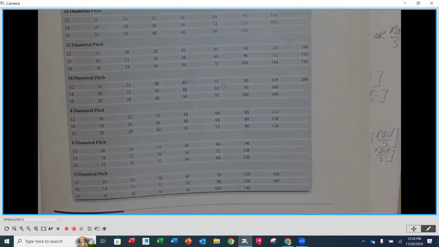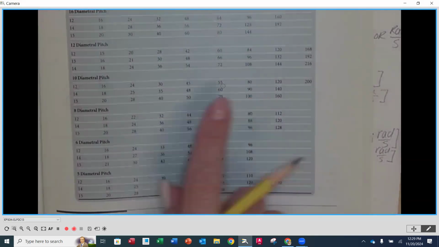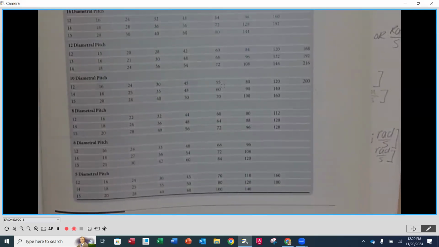10. Our gears are going to be picked from the number of teeth that are available. So the number of teeth on a diametral pitch of 10 here is going to be the numbers that we see here. So these are the only number of teeth that we can have on our pinion and on our gear. These are the ones that we have to pick from. And we have to hopefully be able to achieve that reduction from 900 RPMs to 320 RPMs.